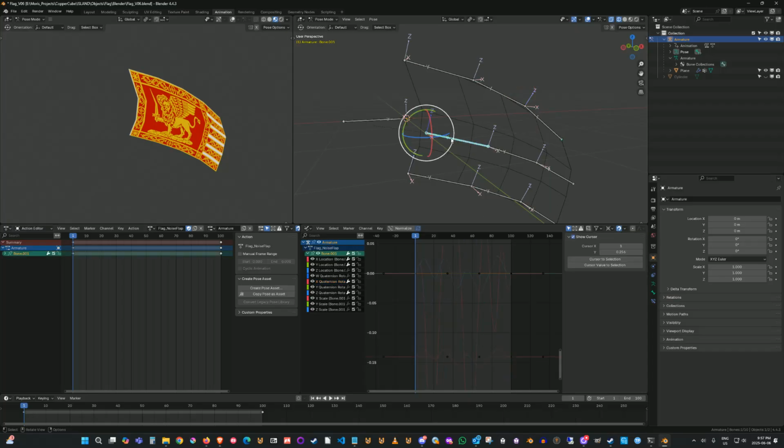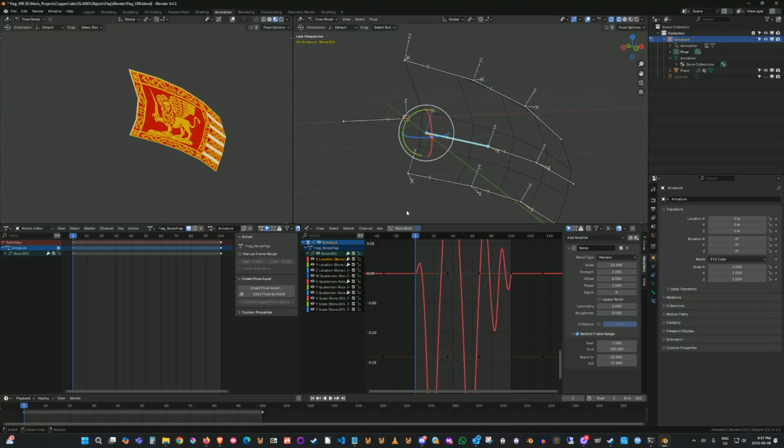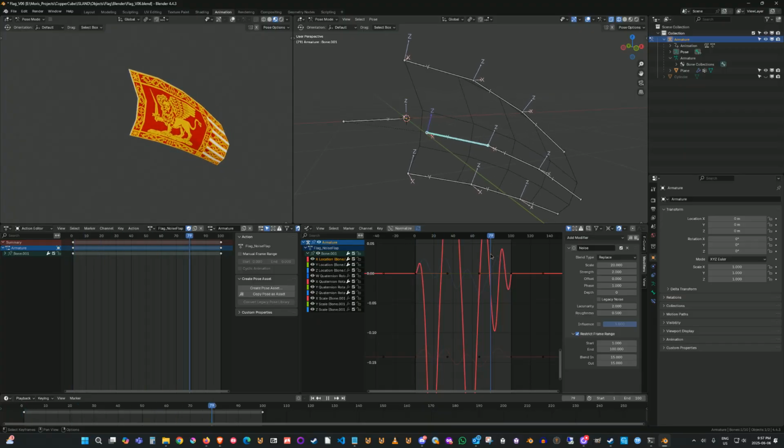This one's a little bit extra special because it's pulled away from the post. So I added a little extra something to it. I added some noise to the position in X and Y. So that way, here you'll see, let's move the timeline, so that you can see that bone moves a little bit back and forth and in and out.